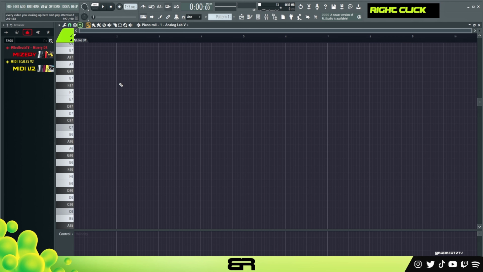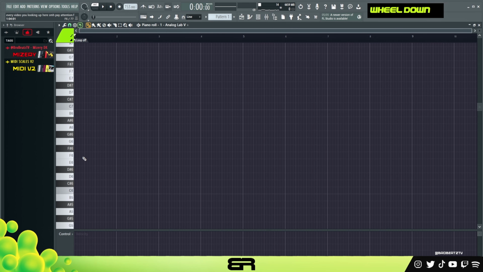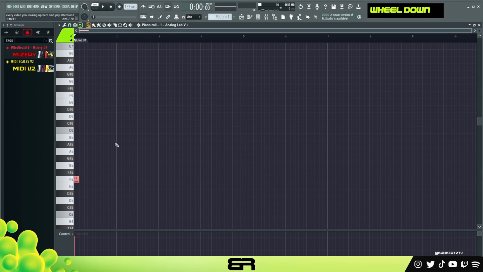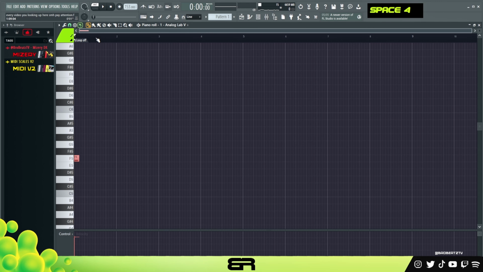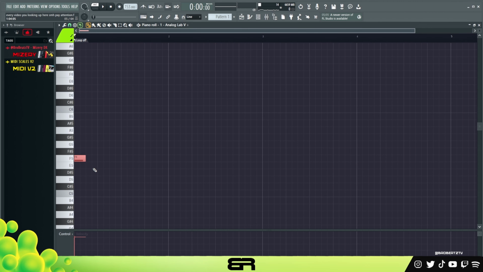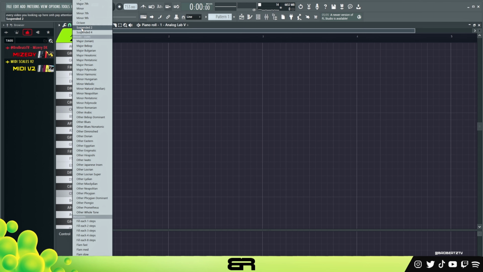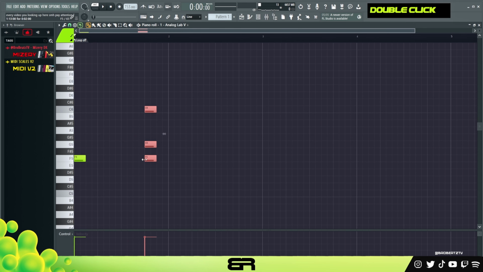So let's go in here, and I'm gonna make this real simple. All we need to do, just to make it real simple, is make a minor chord. So minor chords and suspended chords. This is what they look like too. We could do a suspended second, which looks like this. And if we do the minor, it looks like this. That's it. That's all you need.